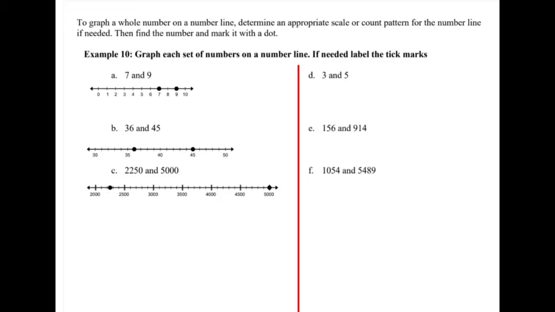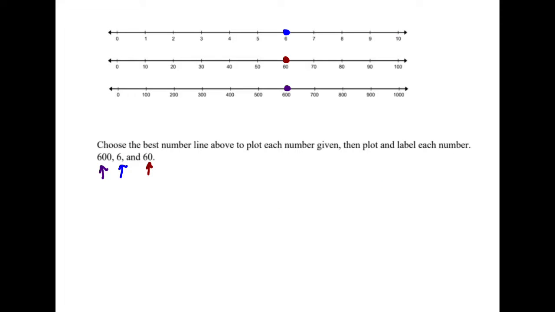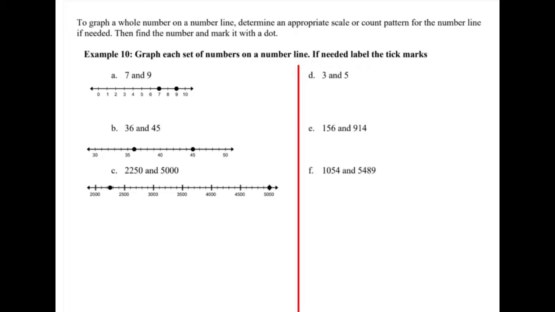Okay, so that's like the 3 number lines we were talking about at the beginning. Let's see, let's go back. Those. So we have different number patterns, don't we? So here, the top one is counting by ones. The next one's counting by tens, and the last one's counting by hundreds. So it just depends on what number you're graphing on what you want to count by. Okay, so that's considered the count pattern. It's also considered a scale.